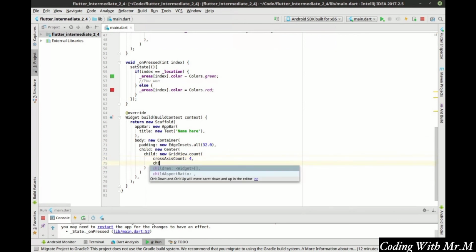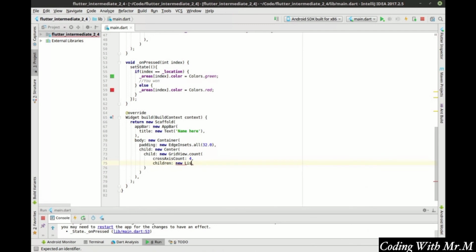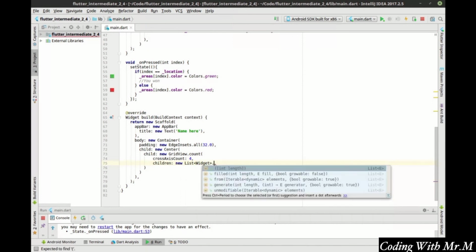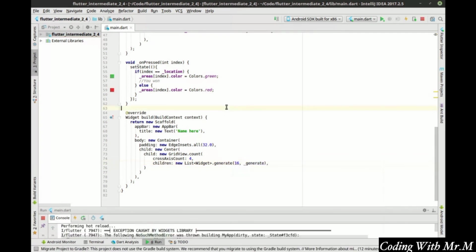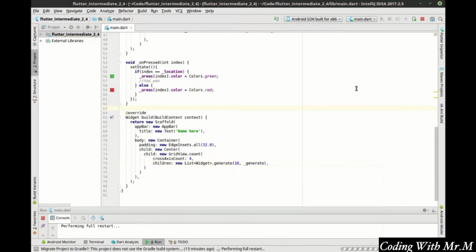And then for our children, we want this to be 16, and we want our generator. So this looks very confusing, and I'm going to start the app in the background because it's going to take just a second to restart that.